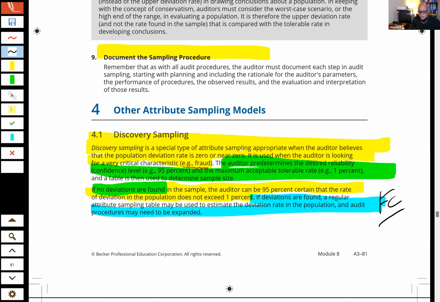But notice, in flashcard terms, when we use discovery sampling, how scientific and careful the auditor is. You never walk in and give an absolute assurance that it never happened. Always what? Reasonable assurance. I am 95% confident that it's not having more than 1%. Whatever that means to you, you live with that. I'm just telling you that it does not appear that it's a very high rate of occurrence of that particular situation, the fraud or whatever it is you're looking for.